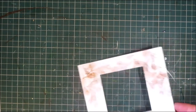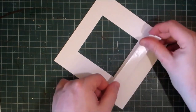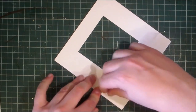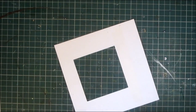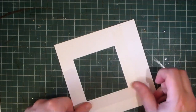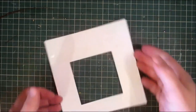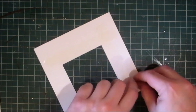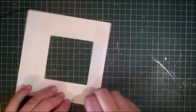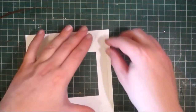Right, on the back of this now, I'm going to put some double-sided tape. I'm going to put it on all four sides. Now at this point you could add your acetate, and you can make this a shaker card, and I think that would look really good. I'm not going to do it for this particular card, but you can definitely make this into a really decent shaker card. In fact, I may do one and show it on Facebook just so you can see what it looks like.